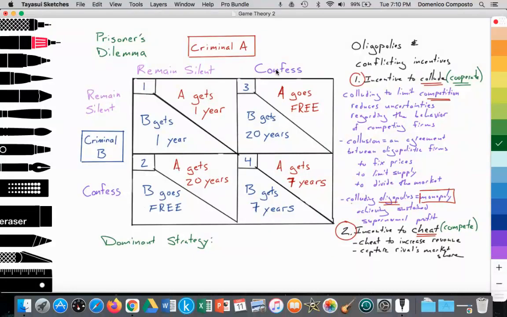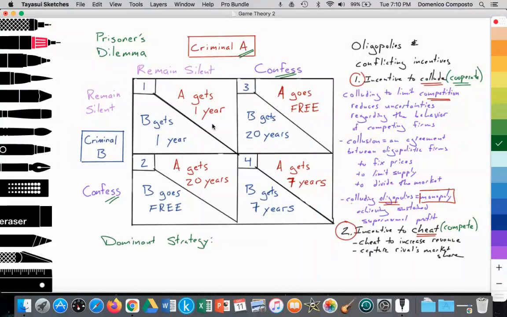Now this could be untrue. The police could be bluffing to criminal A that criminal B has confessed, but criminal A does not know this. They are locked in an isolated room. And as they hear that pressure from the police that criminal B has ratted out on them, even though that may not be true, that puts pressure on criminal A to confess. Because if they confess while criminal B confesses, then they only get 7 years in prison as opposed to getting 20 years in prison and seeing the other criminal go free. All right, so that's the explanation of this payoff matrix.